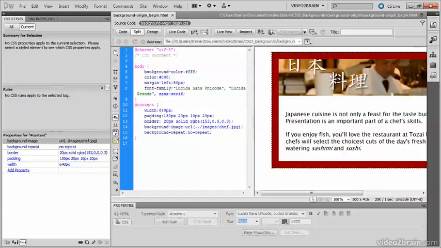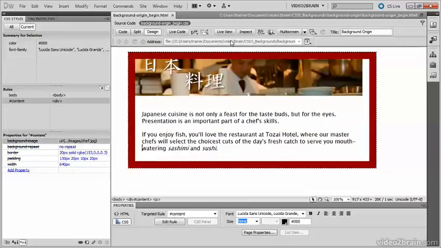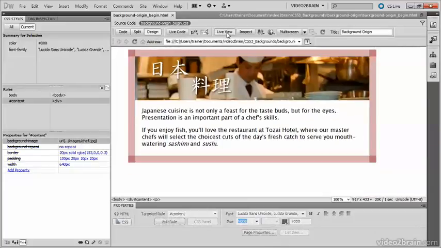In the file that I've got open here, everything is inside a div that has the ID content. There's a 20-pixel semi-transparent border around the div, and the image is a background image. Let me close the style sheet for a moment and turn on Live View. By default, browsers position background images at the top left of an element inside any border, as shown here.